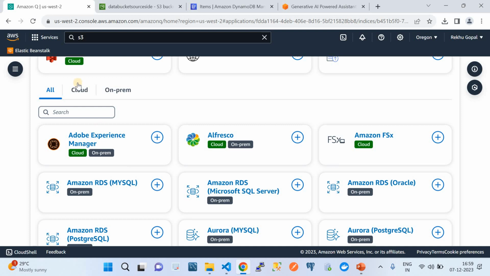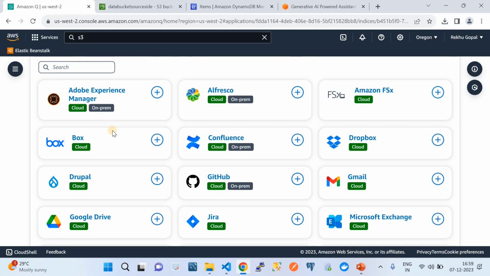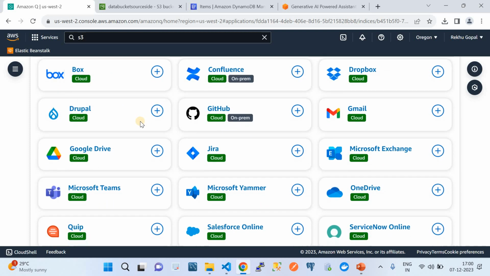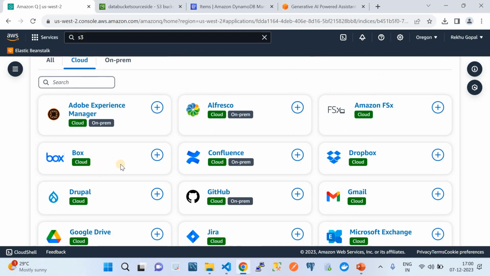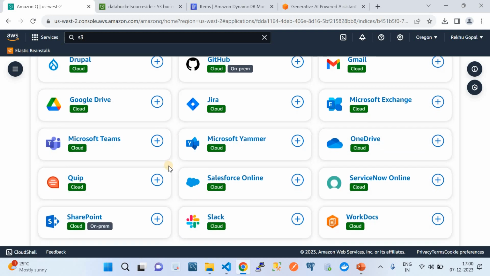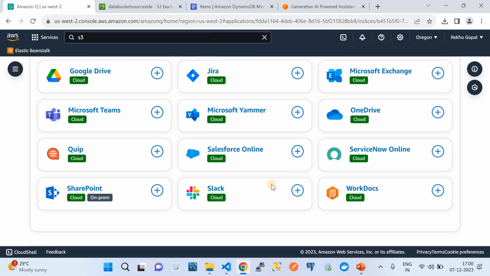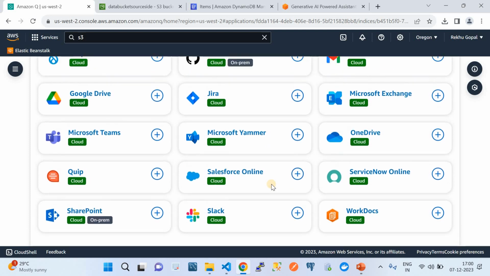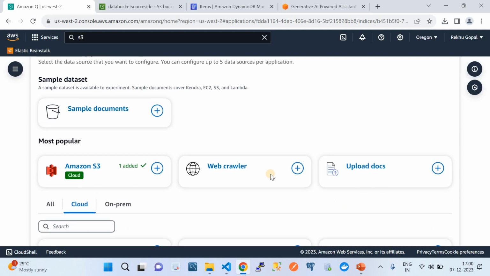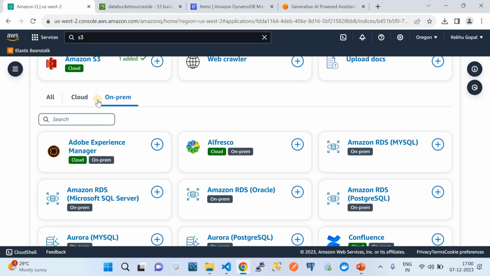You see that there are lots of other options. There are options from the cloud, in the sense that if you have a knowledge base sitting in the cloud, you can also import from there. It provides multiple other interfaces. You see that it provides Box, Confluence. You can use GitHub, Gmail, Google Drive, Teams applications, Yammer. There are so many cloud applications that could be used as a source of data to train this application, which could be used by the other roles in your company or enterprise. Then go to on-premises. Not only cloud, it also supports on-premises applications as well.